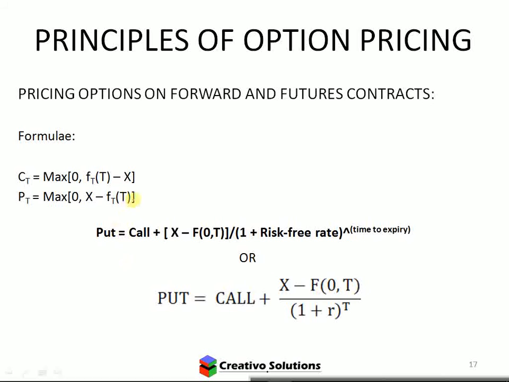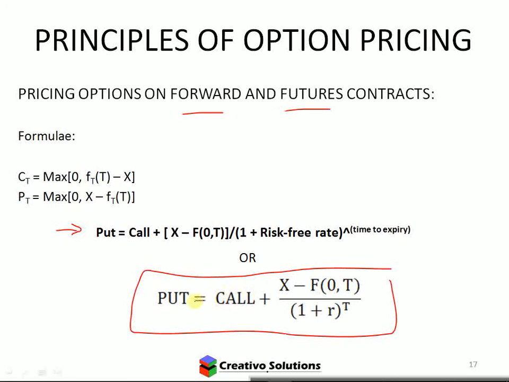Okay, then you've got a note here about formulas for futures and forwards. We know we need to apply what? Put-call parity. Or you can use this. That's also something that you would use when pricing forward and futures contracts looking at options. So these are options on forwards and futures. It's a derivative of a derivative.